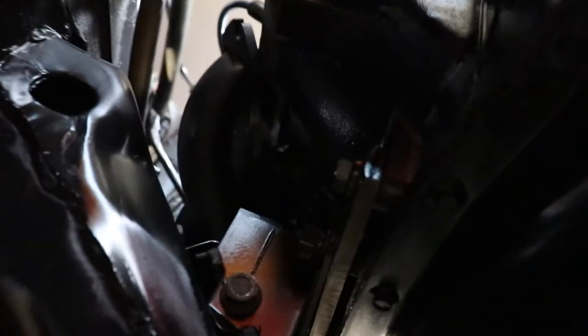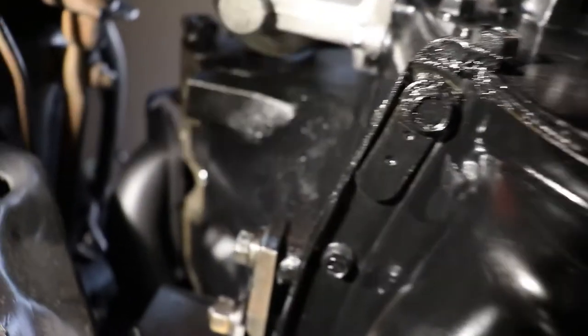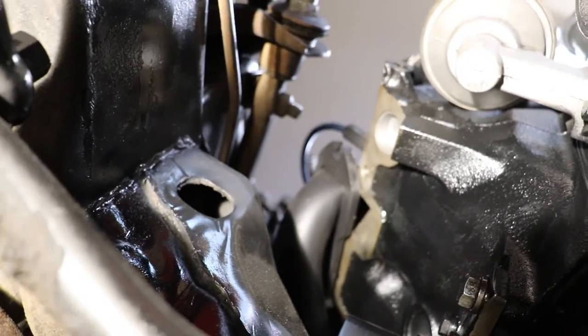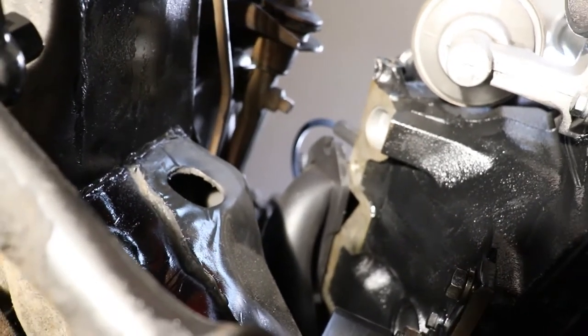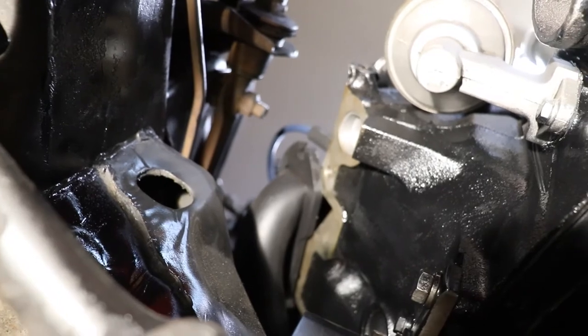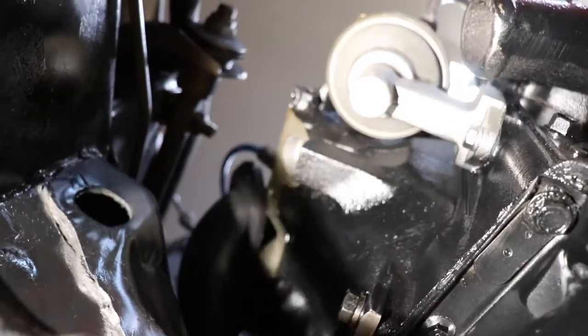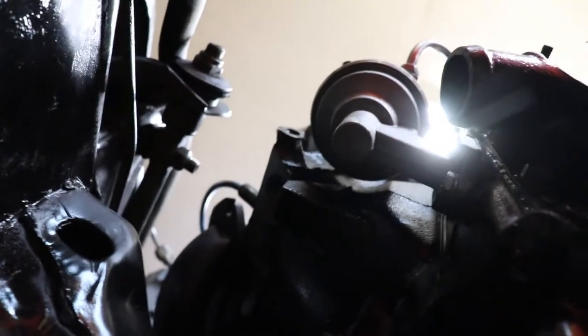And try and test these transmission lines. You see the header right there. So I'm gonna get a bolt on the front side of the block where the header bolts up, or on the head rather, and then we'll go from there with that.